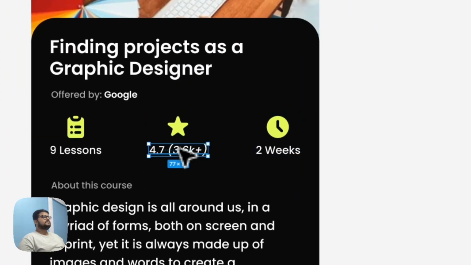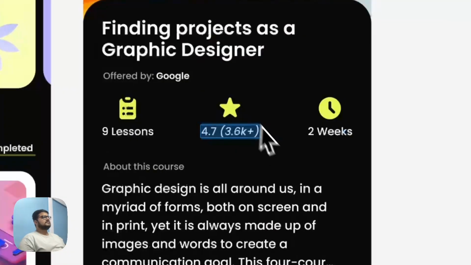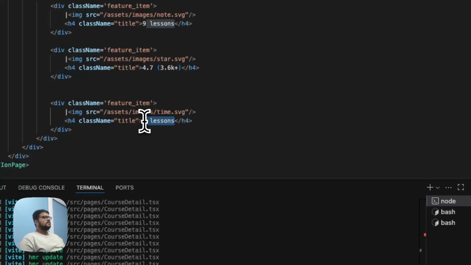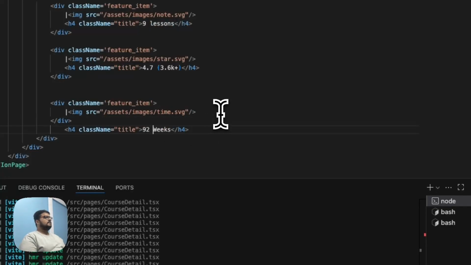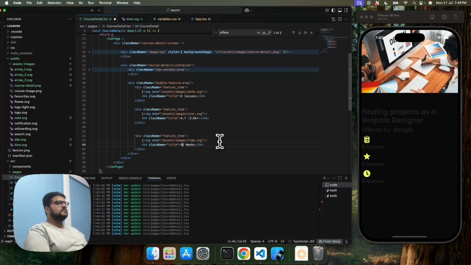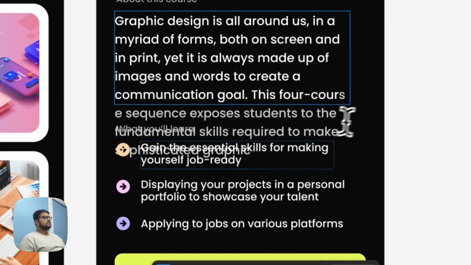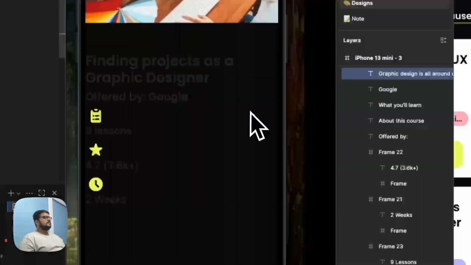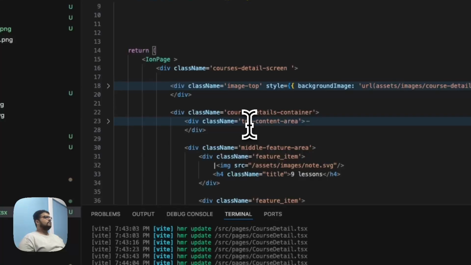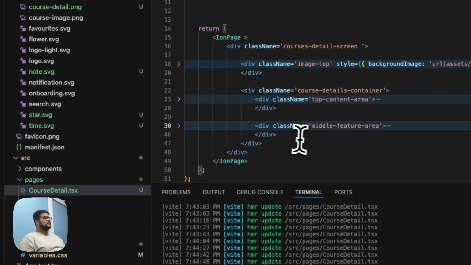So now let's put this text there. This is like this. This is like this. Okay. Now about this course, and this is okay. Now this middle is done.